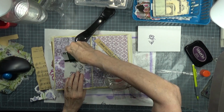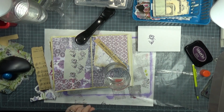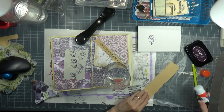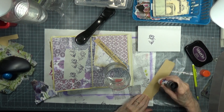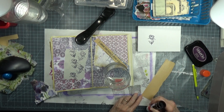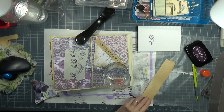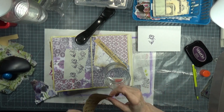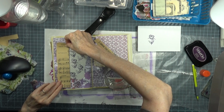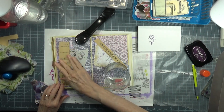Just going to have to declare that absolute spot that I wanted it on. And I want to try to keep these embellishments thin so that this does not become the biggest altered book journal on the planet. And parallel to the bottom of the page, please. There we go.